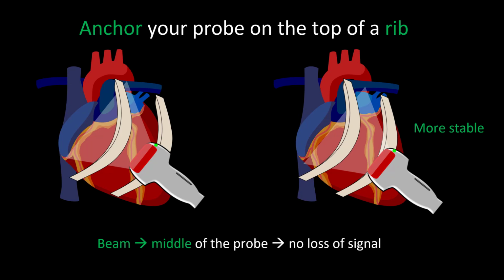Finally, from a pure technical standpoint, you have to understand that most of the beam comes from a small section in the middle of the probe. As such, you can have a large part of the probe sitting on a less transducing structure and still get a good window. On the chest, I am often sliding slightly over a rib and anchoring myself on it, kind of sitting on it, as a shelf. This opens a bit more space for signal penetration and stabilizes my probe.